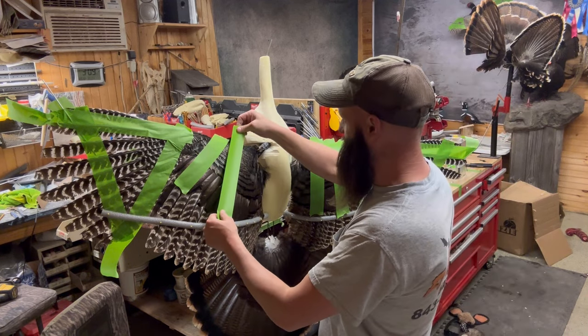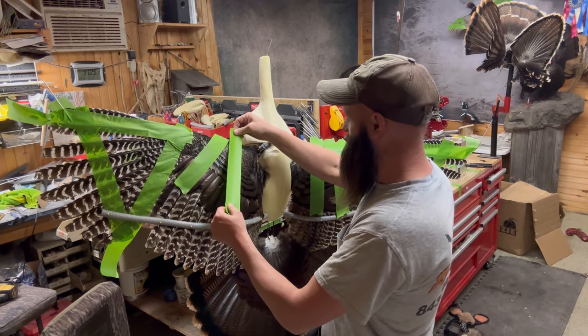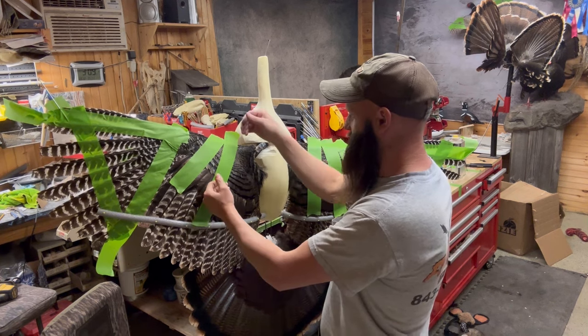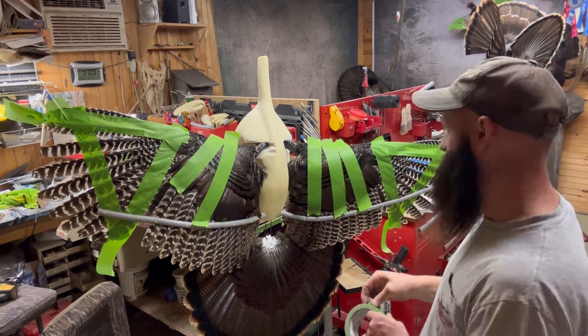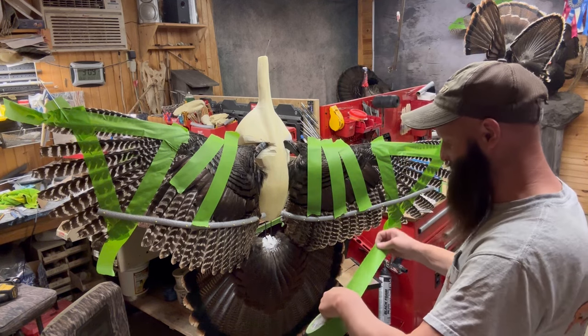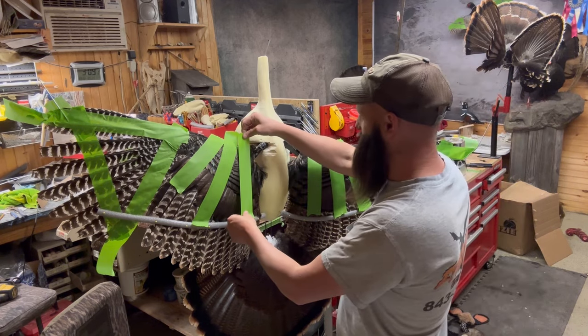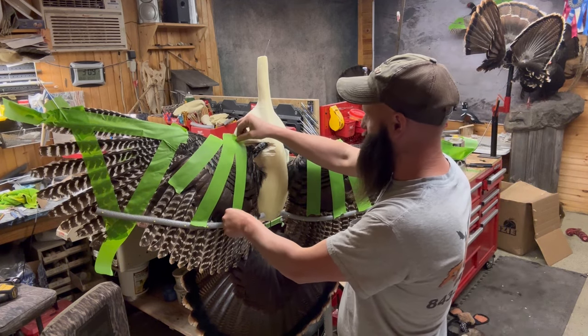But frog tape, I don't like to say it, but I've left tape on a wing for well over a month and a half. And when I peeled it off, no residue whatsoever.